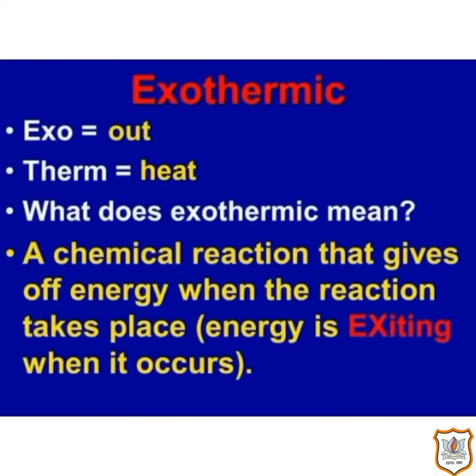Here, exo means out and therm means heat. So, an exothermic reaction is a chemical reaction that gives off energy when the reaction takes place. Student, we can see some examples in our daily life, like digestion of food. Respiration is also an exothermic reaction, and decomposition of vegetables is an exothermic reaction.